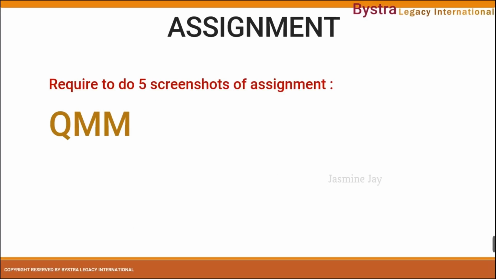Alright guys, so you are required to do another 5 screenshots of the QM manipulation assignment. It doesn't matter whether it's a buy setup or a sell setup. The most important part, remember, we need to have the SOPs of the 3 things and then how to draw the 3 things. Remember those, guys. Please do include your confirmation in your assignment. Once you are done, save it in the folder.